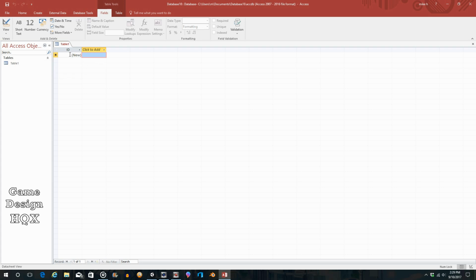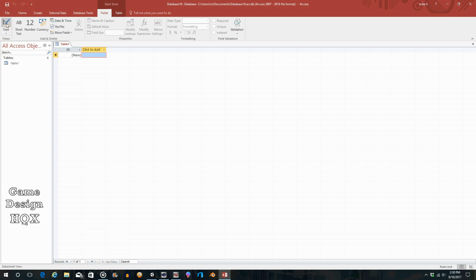Now, it doesn't look like much because there's only one column and no values, but this is what's known as datasheet mode. And datasheet mode is what you would think of when you think of an Excel spreadsheet. Again, it has columns, it has rows. However, if you're going to modify a table, you're not going to want to treat it like an Excel spreadsheet. It does invite that, because as you can see, it says click to add. You really don't want to do that. You're going to want to go into design mode, and that's where you'll add the fields.